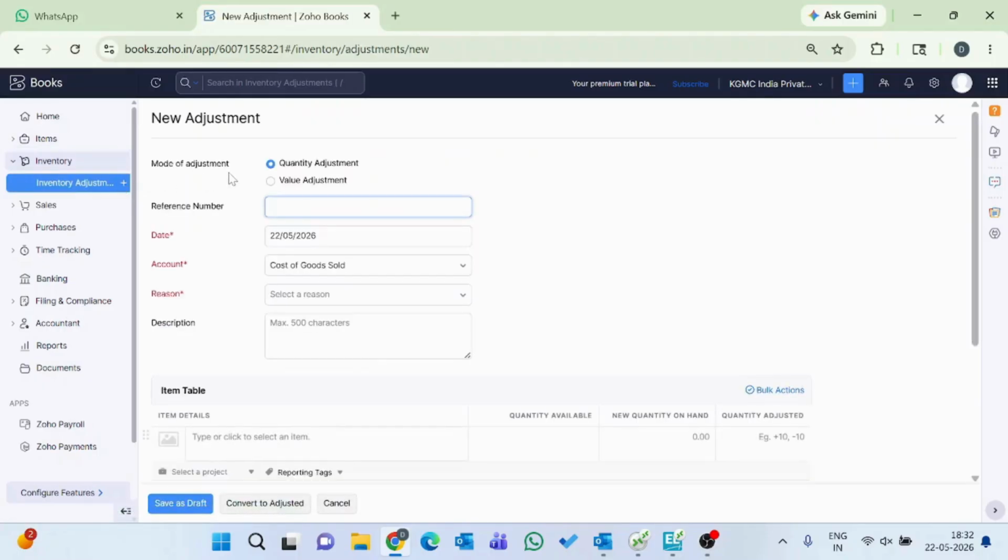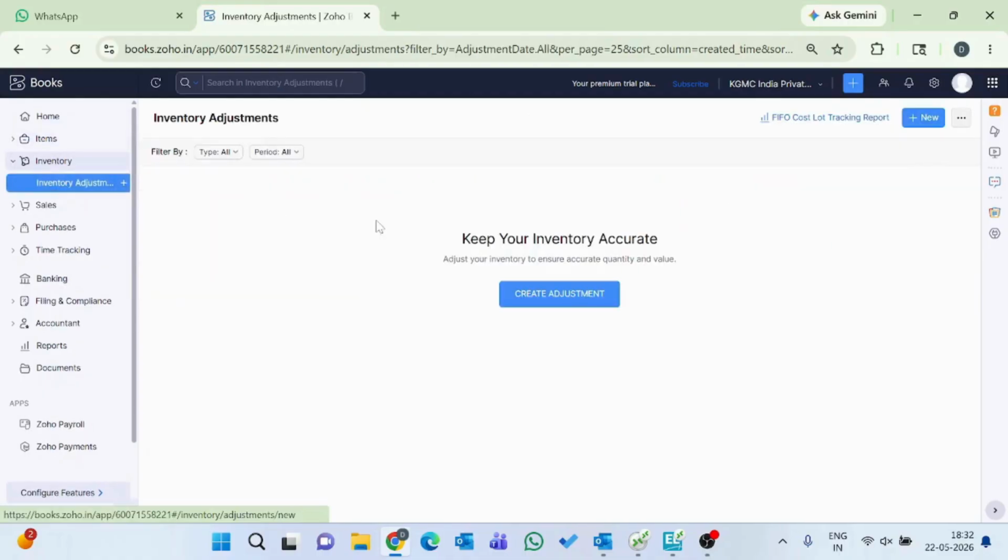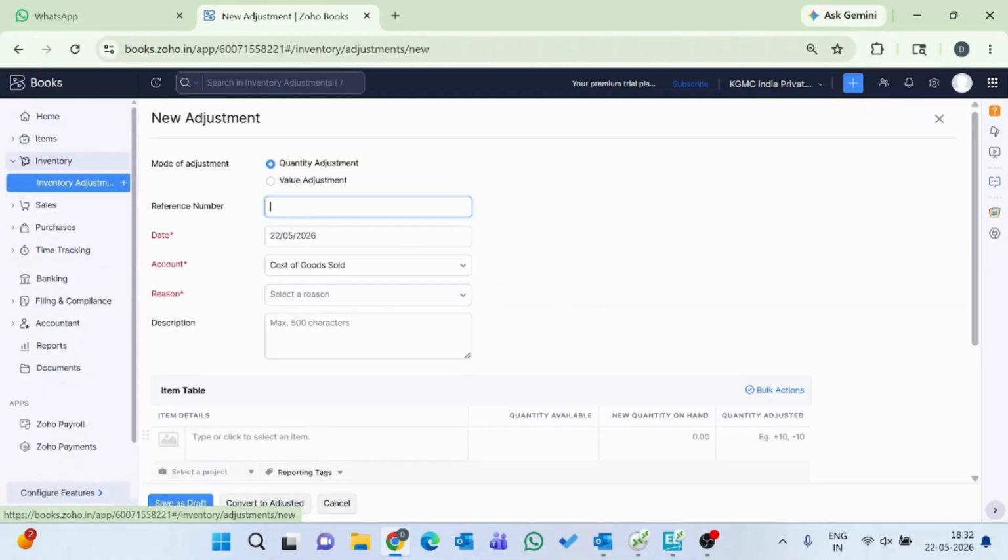Now we have two options in adjustment. First one is quantity adjustment. For example, in our item list, see here, we have 10 AC, but during the physical count we identify that we only have 8 AC.